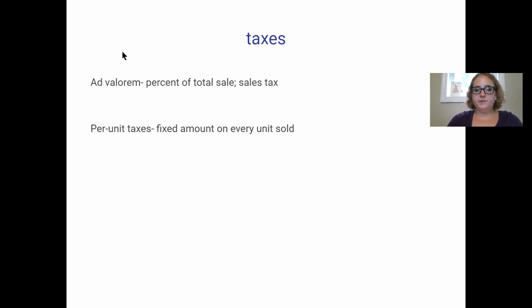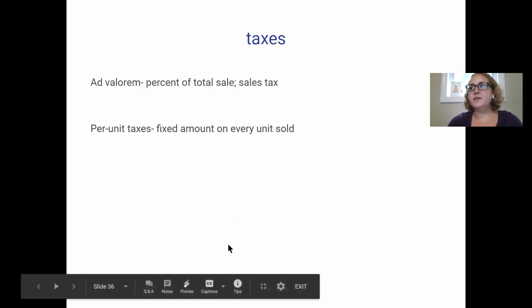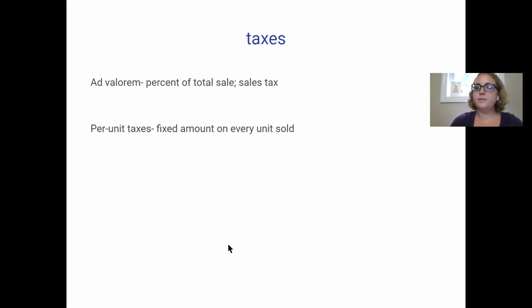And taxes, for the most part, for both of these, can be placed on either the buyers or the sellers. The government might worry that maybe it's easier to get the tax money from a seller rather than a consumer, because consumers might not do their taxes often, or they might do it wrong, whereas sellers kind of have to be a little bit better with that maybe. So a lot of times we talk about it on the seller side, but it could be placed on consumers.